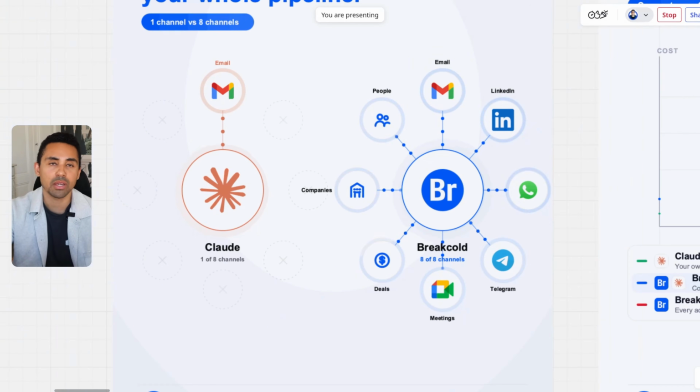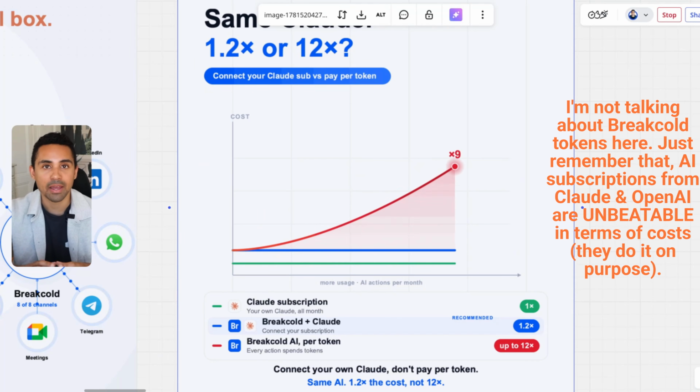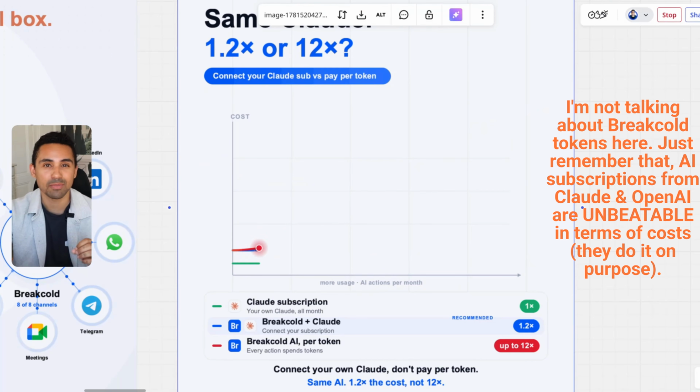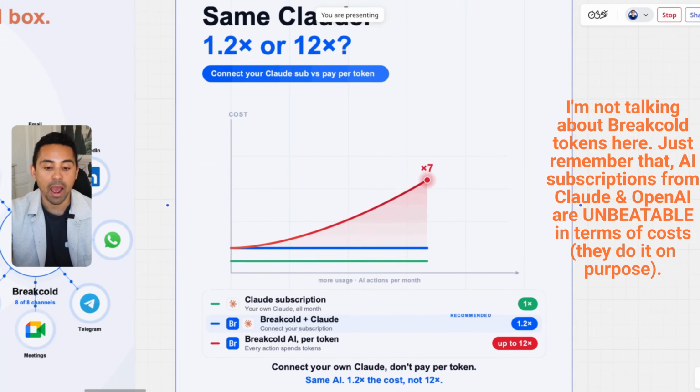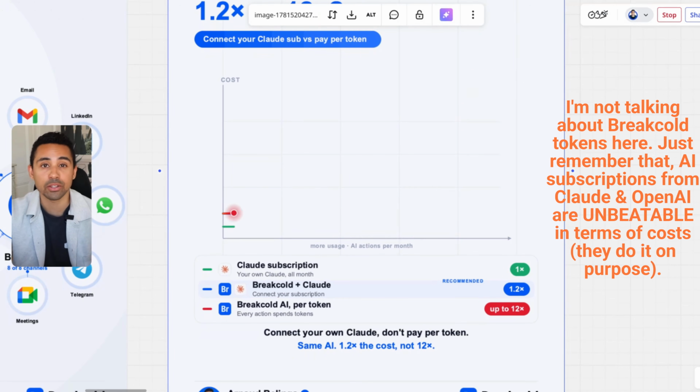Now the question will be why you don't do it from the CRM, why you don't do it from Breakcold. The thing is that we do it, but we don't think people are prepared to pay for it. What I mean by this is that OpenAI and Anthropic through Claude have built those little subscriptions where you have an insane amount of limits when it comes to AI usage.